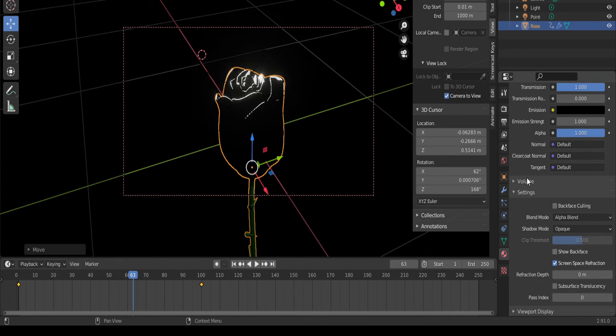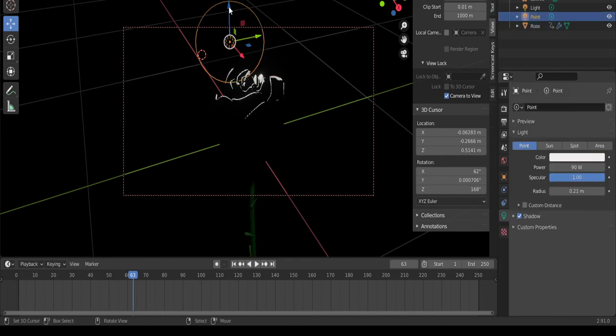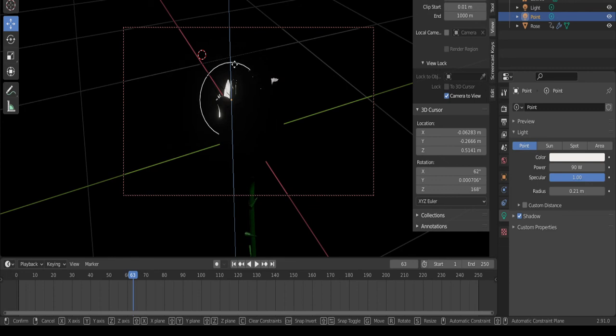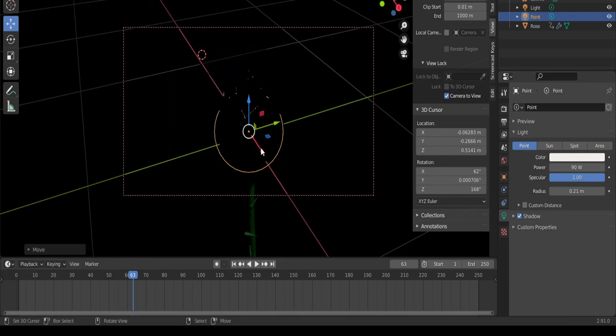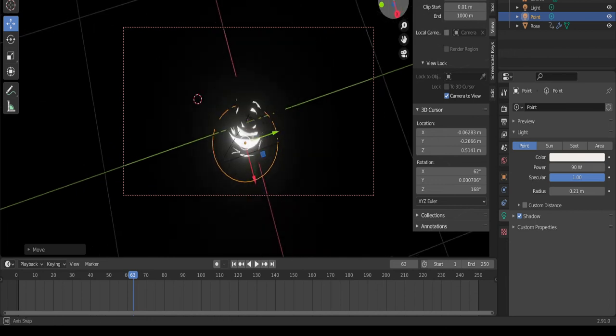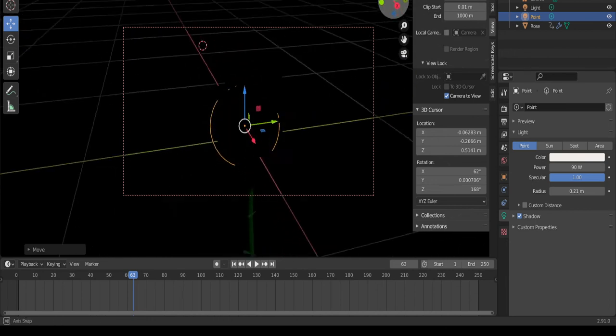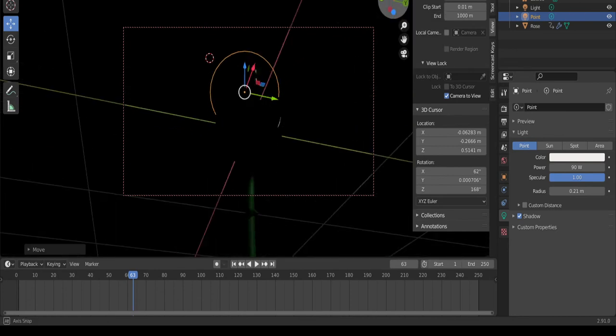I'm just experimenting at this point. Let's see what we got. Unfortunately, now that just looks like crap. Unless you're looking at it at the right angle.